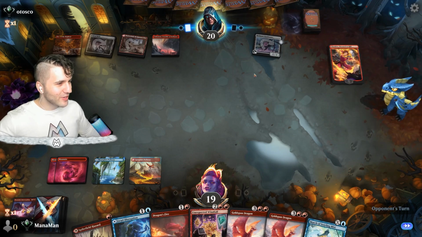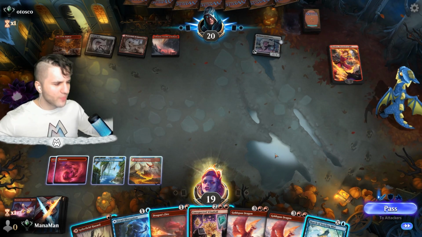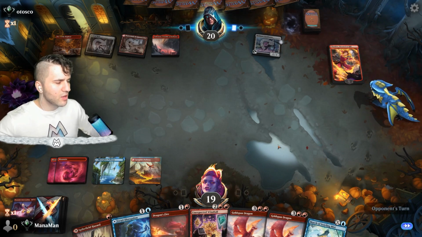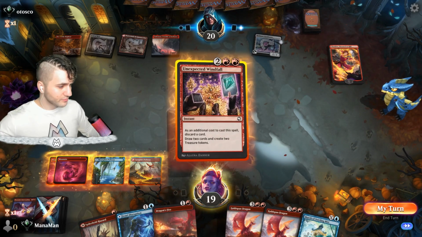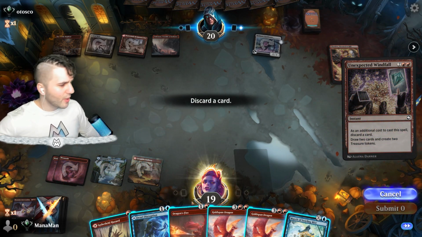So, they're going to use Reckoning Bankbuster. They're drawing, but I think we're going to win the marathon. They're going to win the sprint, but we're going to win the marathon, so it's a little bit odd to see them doing that. Alright, well, we're going to go Unexpected Windfall. This is going to be absolutely crazy. And let's go ahead and ditch away.